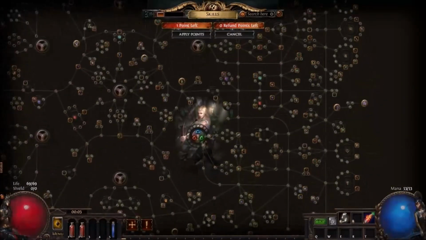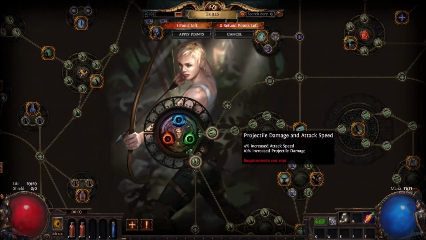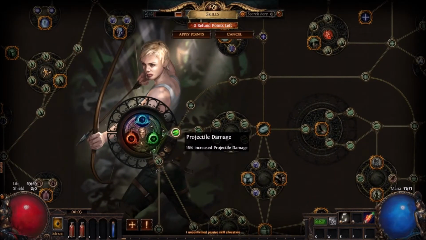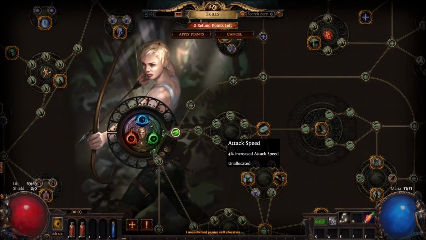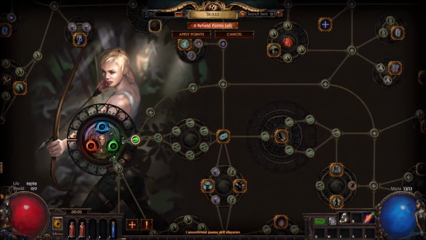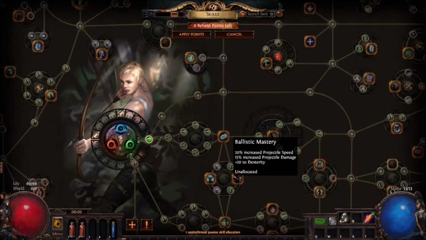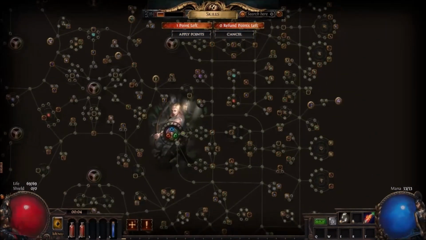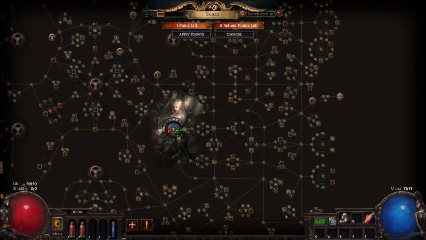Each node here has passive benefits. Like if I wanted to go this route, I would get some projectile damage, or potentially attack speed. Over here we've got a notable passive, it's called Ballistic Mastery. So you get the gist. As you level your character, you gain points to spend going forward to augment your character in the ways that you want.